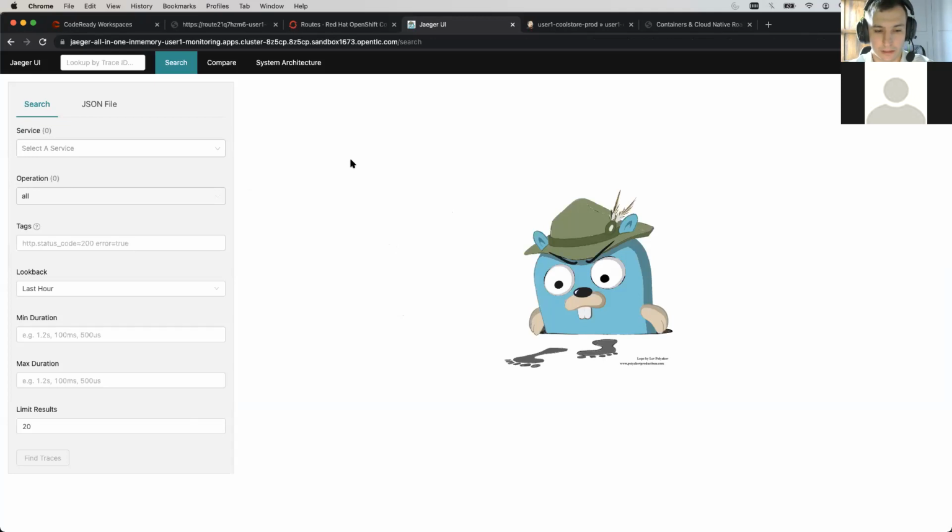Also mind that this is not the recommended way of installing Jaeger because it has everything in memory. If you are going to install Jaeger and you don't want to lose any information when the Jaeger application goes down, you should not install everything in memory. If, for example, the Jaeger application goes out of memory or the pods get evicted for some reason, you will lose all the tracing information that you have. So this is okay even for a dev environment if you want to have a tracing tool. But if you're going to deploy that in a more production namespace, it is not recommended to install the all-in-one.